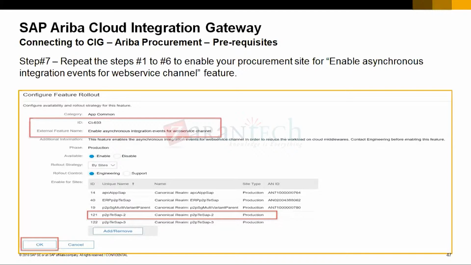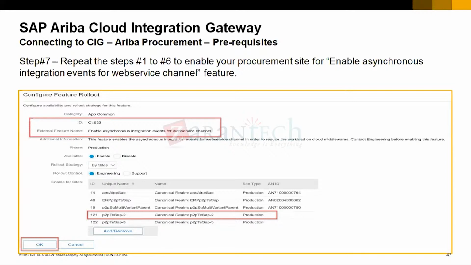Yeah, so the same thing is happening. In case of Ariba strategic sourcing, we don't have any kind of problem there, because in that case, this task is not applicable as part of web services. But whenever you are going to enable the CIG in case of the P2P solution, we may have to select at least one task. So once you choose one particular task, then the system will allow you to save your CIG enablement.